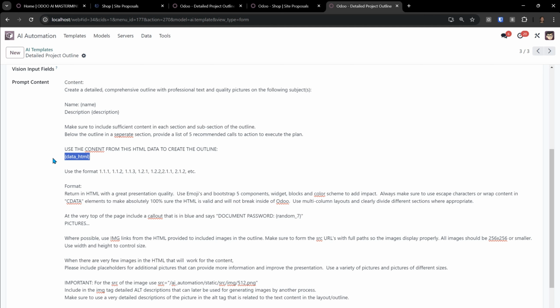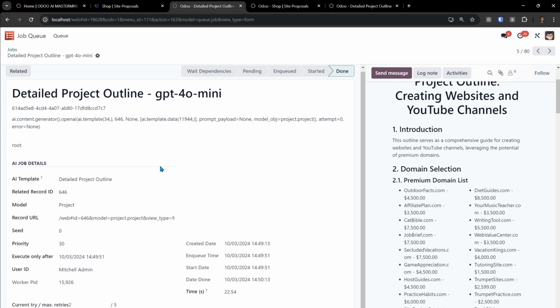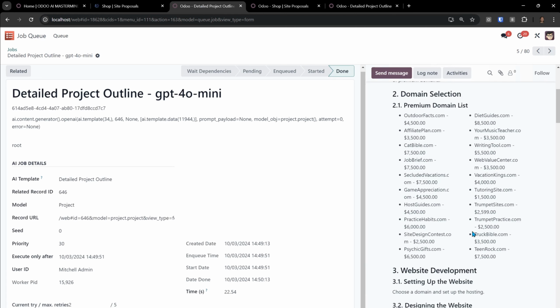And this is how it was able to get inside of the project outline all these domain names and from my page, and know generally what it was talking about in terms of the context of the website. They work with any website, and this is very powerful. I don't know anything out there like this, to be honest with you.